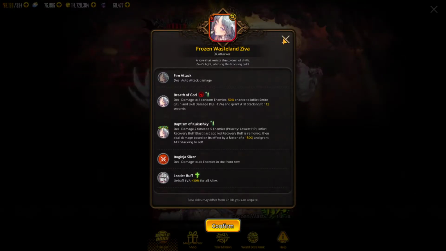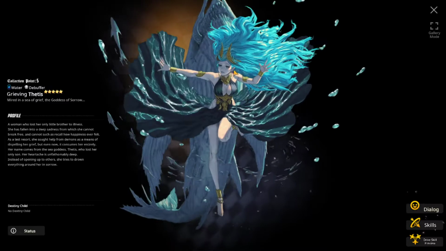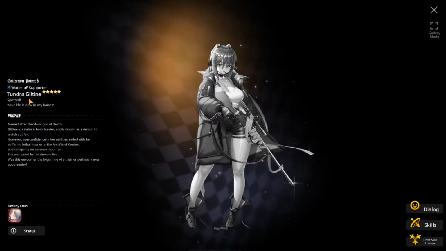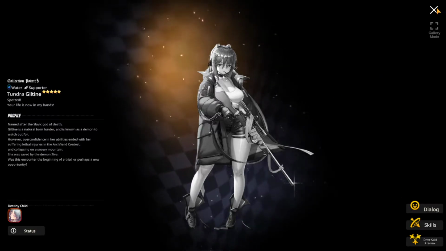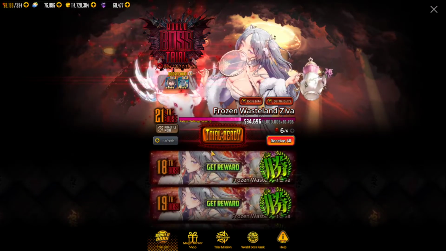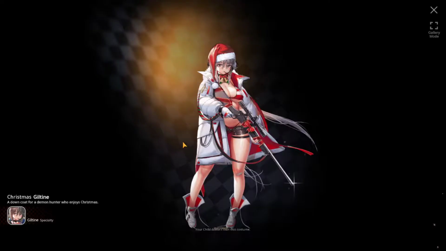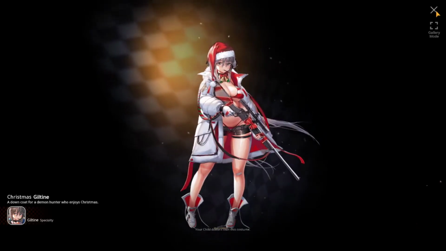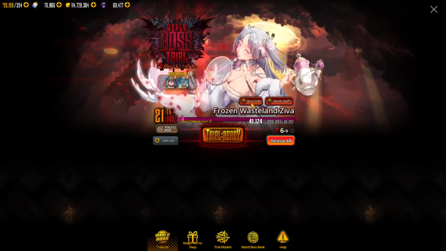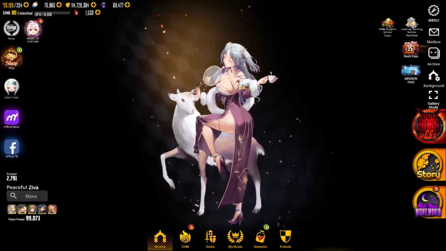Interesting. So yeah, Frozen Wasteland Ziva. Thetis, of course, is one of the upchilds, as is Tundra Guillotine. Now you can get her in the actual magic shop. If you go to the shop, if you want to get a copy of her, she is right here. Christmas Guillotine. Actually, that's just the outfit, so no, you're going to have to get her from the draw. Yeah, that's just the outfit. That's not her original outfit.